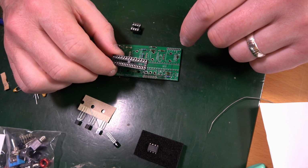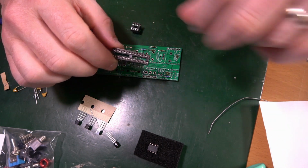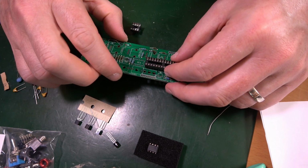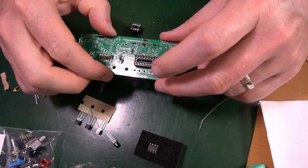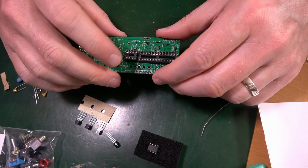No notch. No notch. Silk screen is incomplete. Notch is facing up out of the board. Look, it says so. Good job. Well done for catching that one. So it goes like that. The notch is at the top. Notch is there.